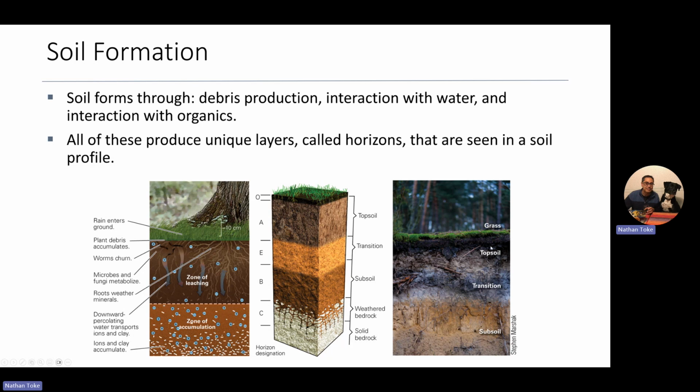So here we see a good example of that in a real picture. We have grass, organic matter with topsoil, a leached light-colored transition soil, and then a subsoil where we can see maybe some oxidation colors. And so we've oxidized those minerals and brought them down. Here, the leached section, that transition zone, is where you've leached out a lot of those silicates as oxides, and you're leaving behind silica, and it's pretty much white gray, and that's why it looks like that.